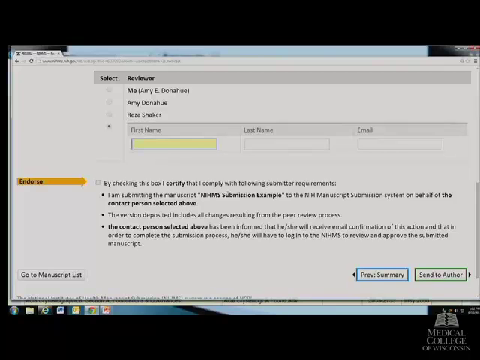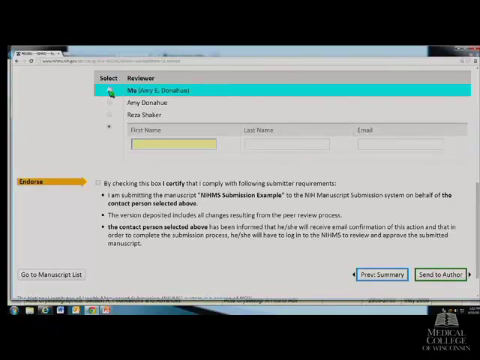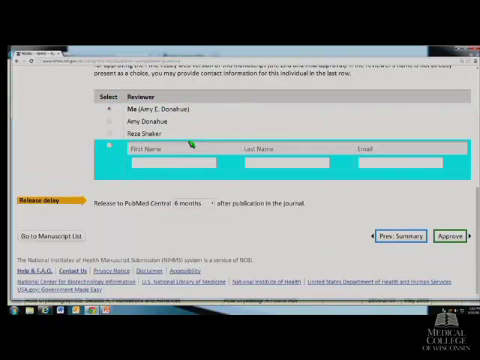But once that submission happens, I'm not actually going to click it right now in my example, the next step is that the paper, the manuscript, goes to NIH for some QA review. Usually everything's fine at that point. If on the off chance something does happen, the paper will be bounced back to the submitter and the author to take a look. Maybe there was a figure that was messed up or something was missing, and they'll just touch base with you at that point.